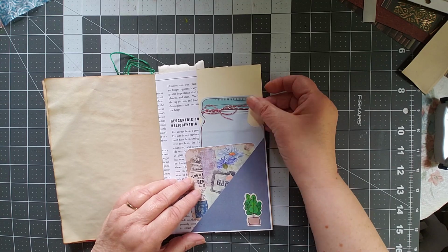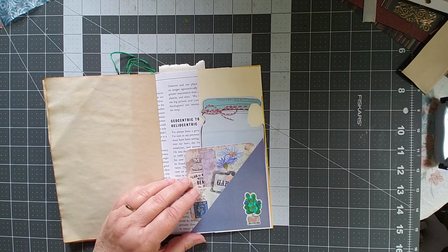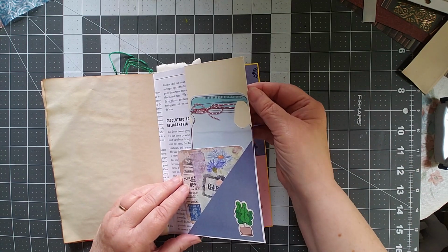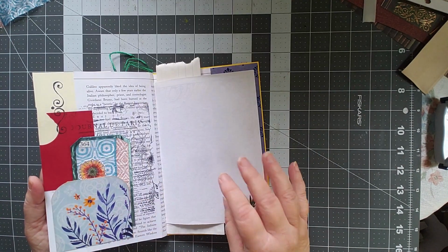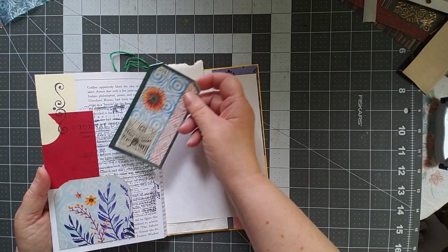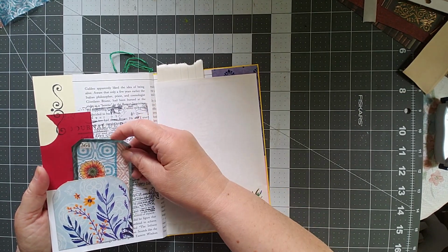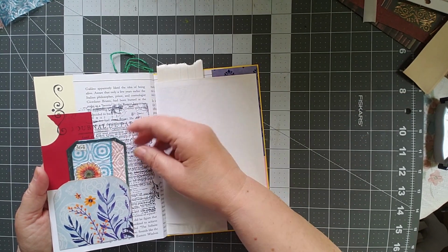Oh, I've got a little bit of a piece of something coming off there. You know, it's what you always find when you're doing these things. What did I have coming off there? I don't know. But I'll fix that. Anyway, this is another Frankenpage, and I did an all-over stamp on here. Wasn't overly fond of how it came out, so I kind of covered it up.